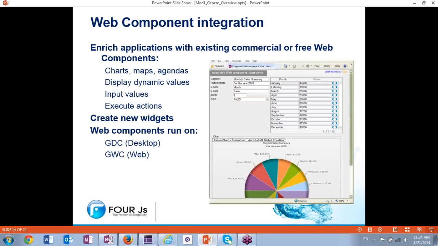So it's fairly straightforward. There's about 3 steps that you use to integrate a web component. We actually have a chapter on working with web components in the user interface class. So if you take the user interface class, next time we offer it, the very last chapter, if I remember right, discusses working with web components.